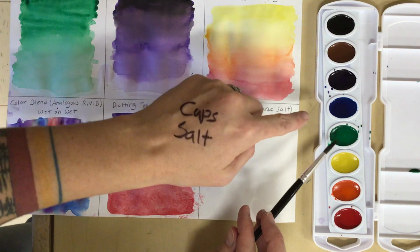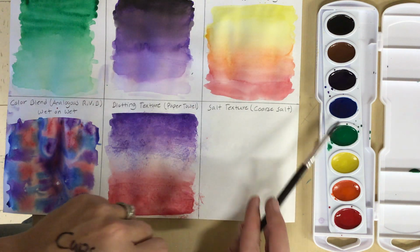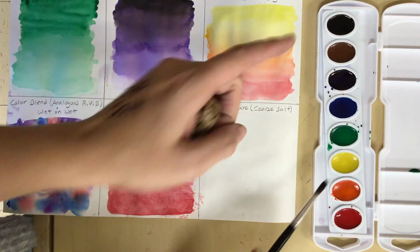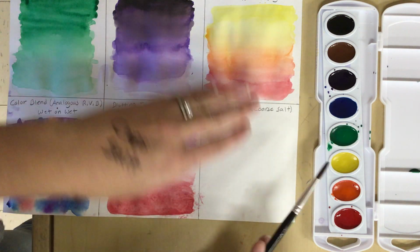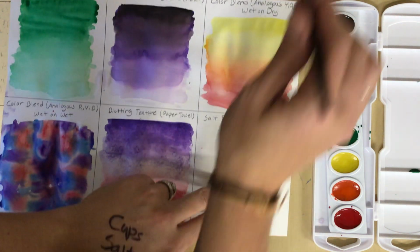Both of my colors are still saturated. I'm gonna go ahead and start with the green because it's lighter than the blue. Again, it doesn't really matter in this situation. Really, the only time you have to be careful with that is with the yellow. But you saw even up here, I could go back with the yellow again.